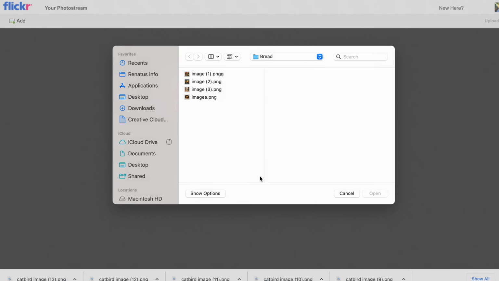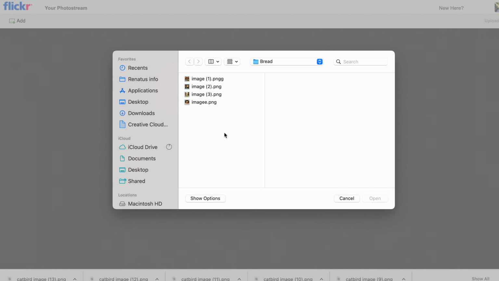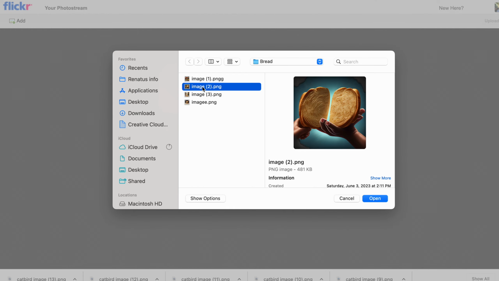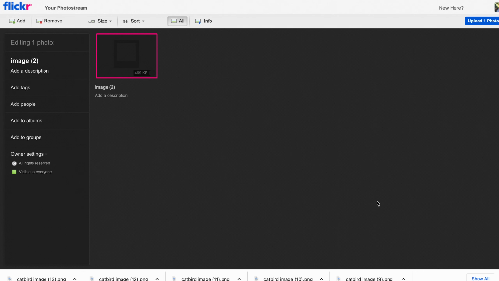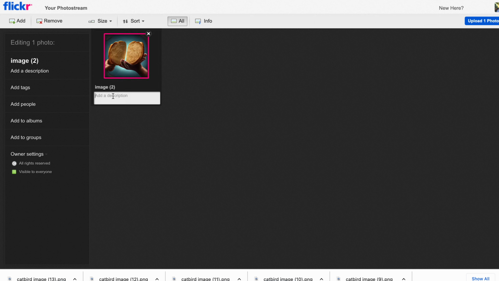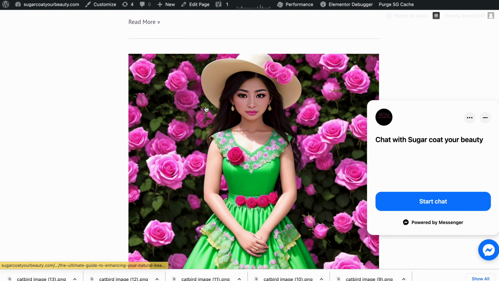So let's see what we could do here. Let's see, the breaking bread, if it's going to allow me to. So right here in the description is where you want to put your stuff. Breaking bread for the family. If you want to know how, click here. I'm just going to put that as an example, so I don't really want to go too much into it. But I'm going to be using this a lot more, as you can see in my blog right here, my blog slash store.